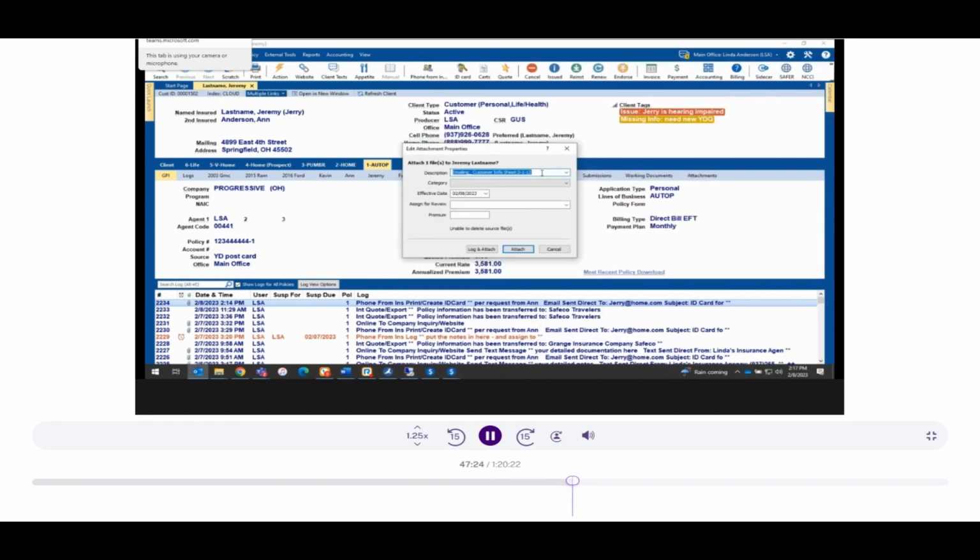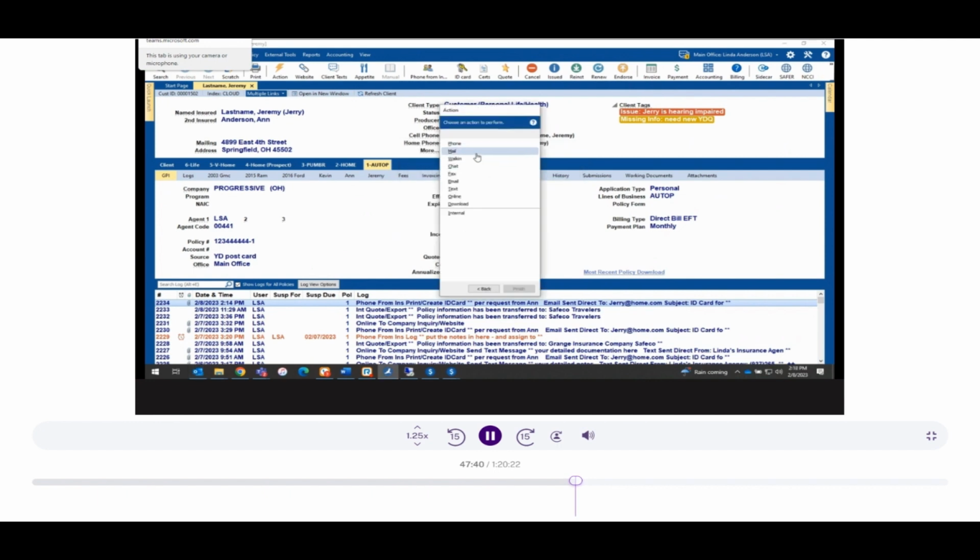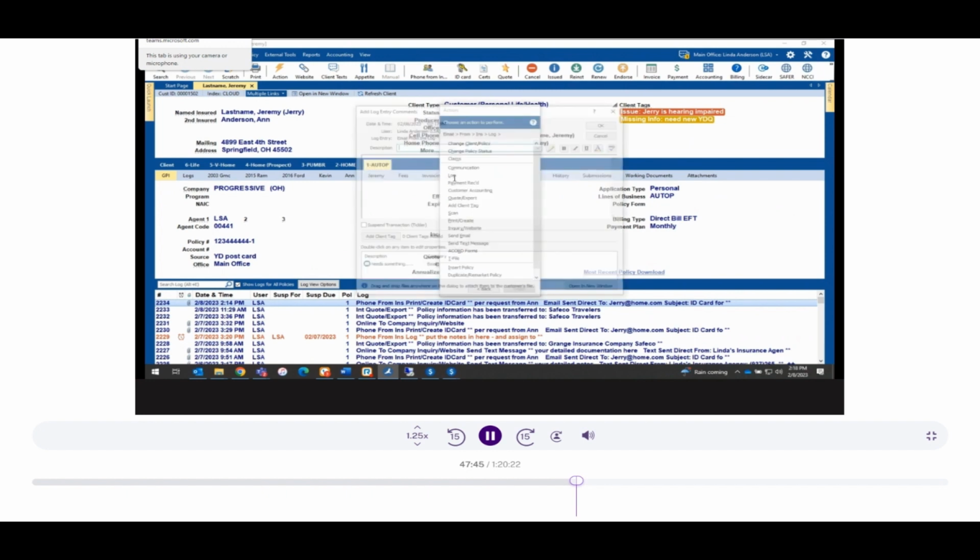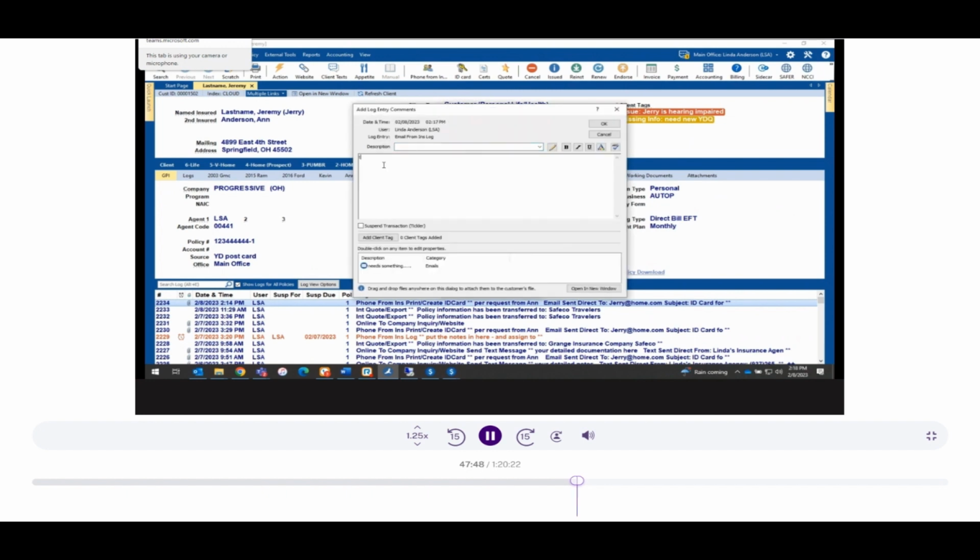Does that make sense? And the description's coming from the subject line of the email, so if you want to change it, that's fine. Whatever you want to put there is fine. And then you can create your activity about this email. Okay, following so far? Yeah. That I got an email, it was from the insured, and we're just going to do a log. They need to know their next payment.